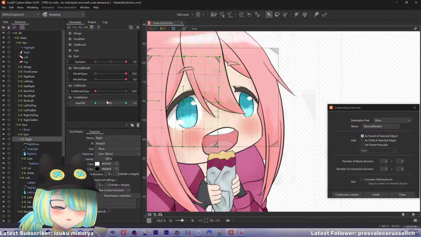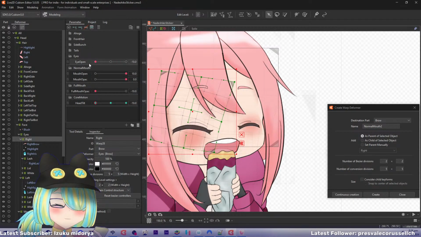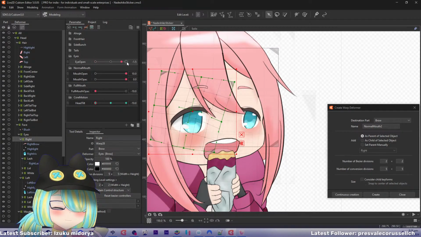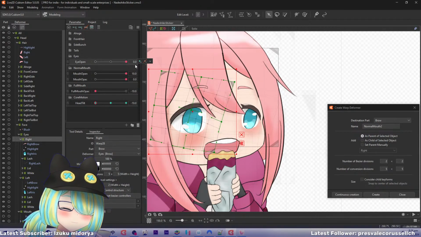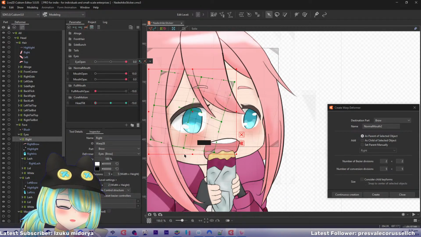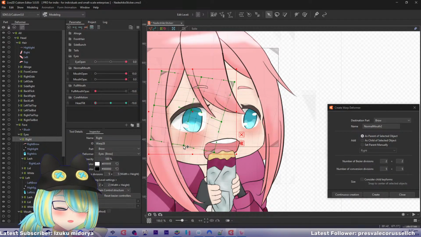Wow, this is so greedy. It's kind of working. Probably need to move the brow a little when the eyes are closed. I mean, it's not working greatly, but it's kind of working.